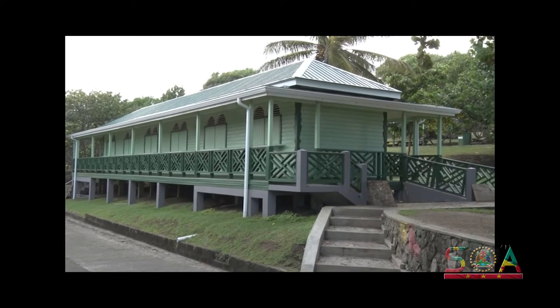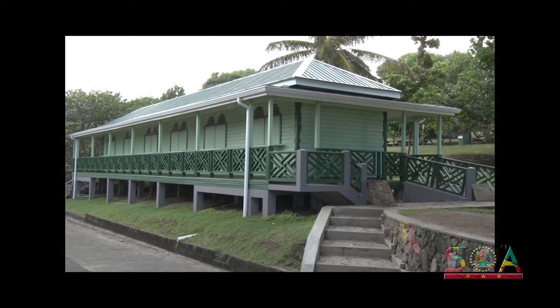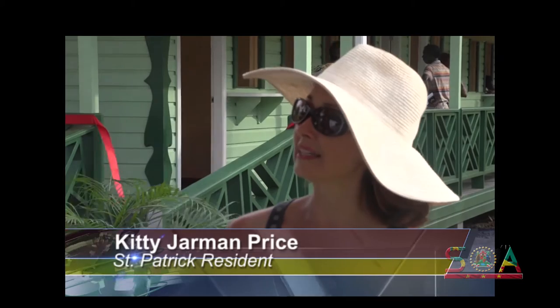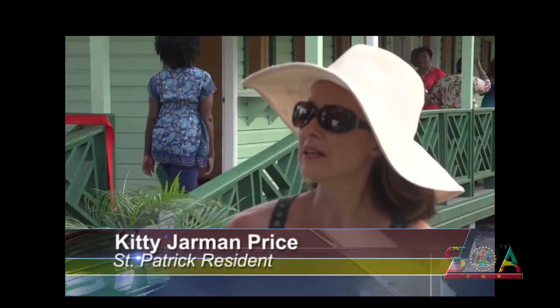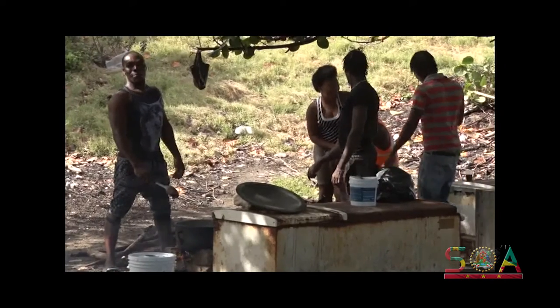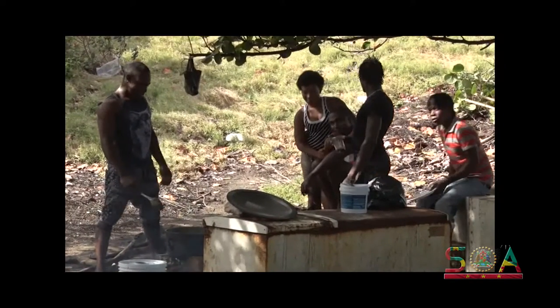I think it's going to open the doors for not just food vendors, but also people who have handicrafts or produce. We have some lovely people who produce their own local honey. And I think it's going to do a lot for an ongoing day-to-day rather than just a weekend opportunity. I think it's going to do a lot for the economy that way, draw attention and provide a service for visitors and for local residents.